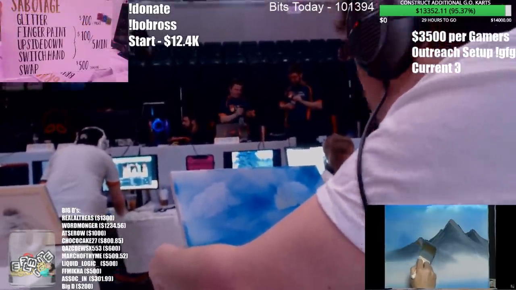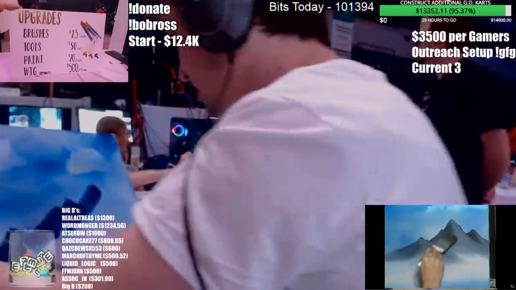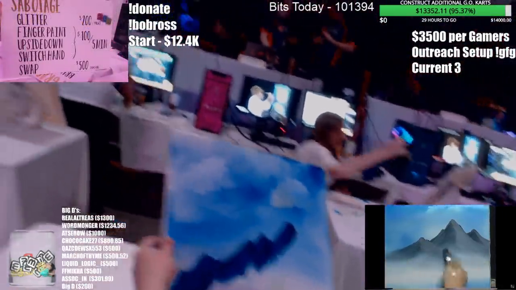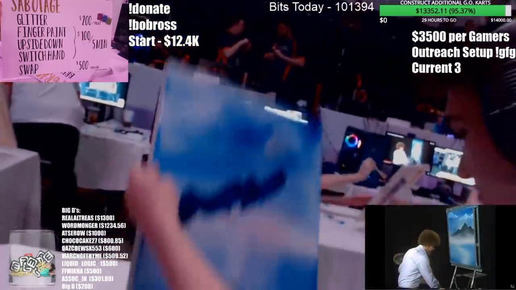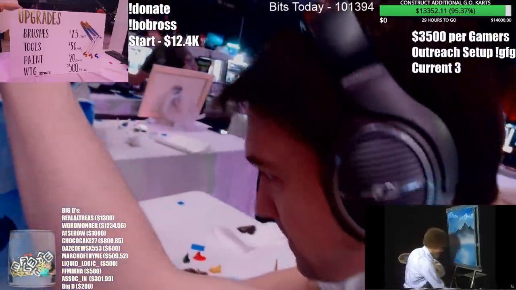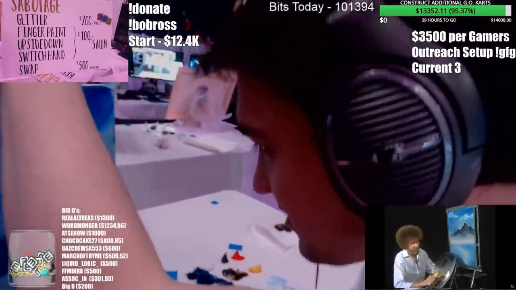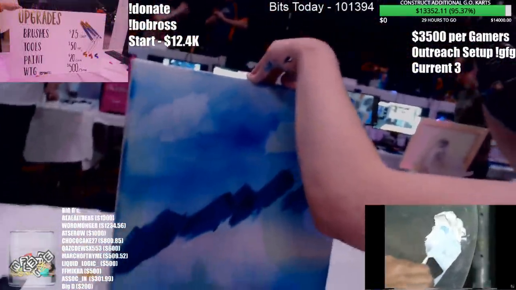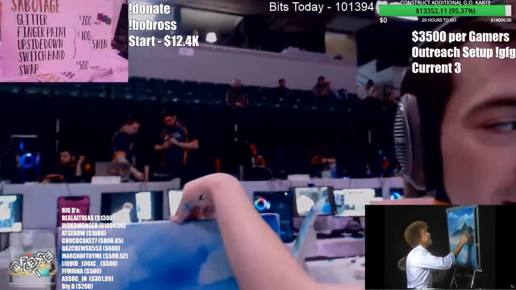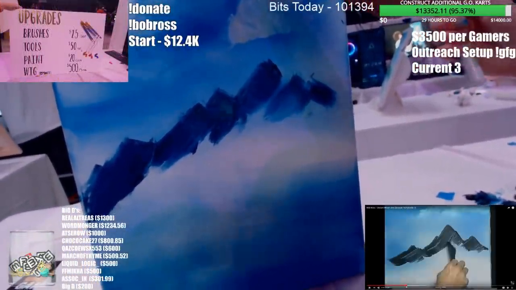I need green. That's a lot of mountains. That's a big mountain chain. I mean, if it was a smaller canvas, it wouldn't be as bad. It goes the other way. Go back a minute. My mountains go where I want my mountains to go. Okay?